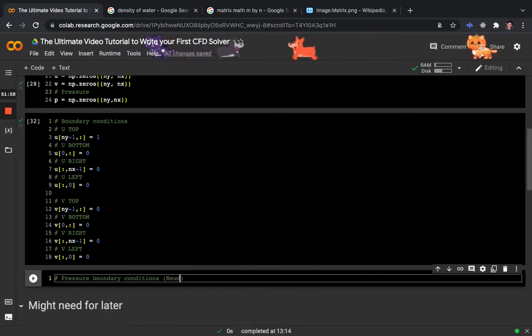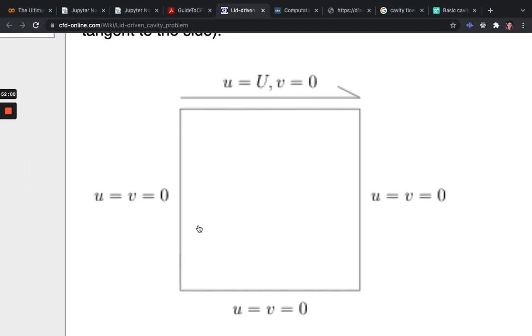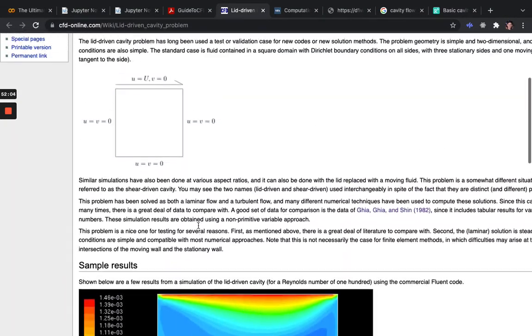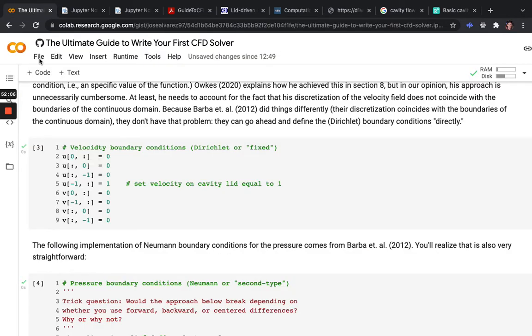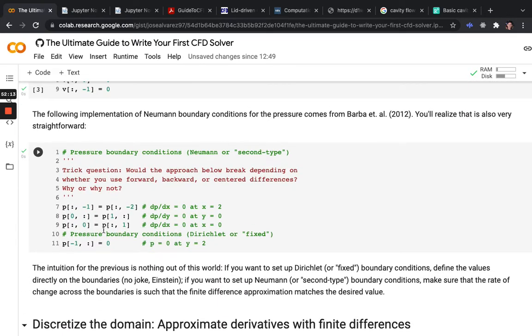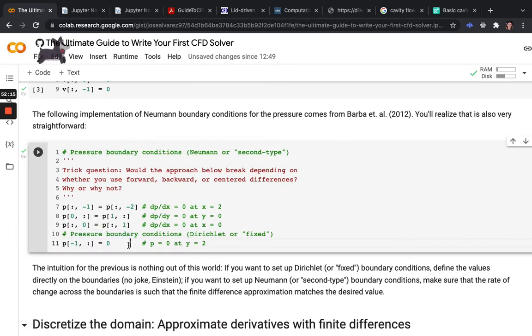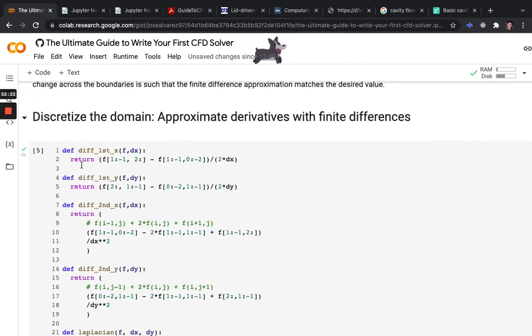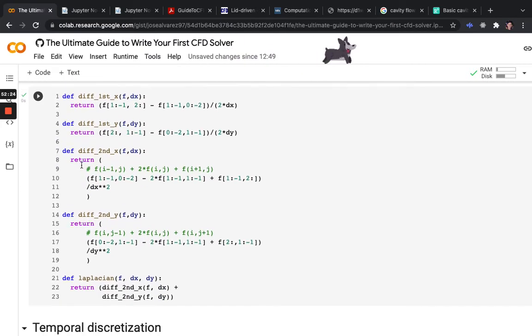These are going to be Neumann boundary conditions. Well, they don't talk about the pressure here, but these are the boundary conditions for the pressure. I guess I could just copy and paste, but we'll need them later, so we are going to copy and paste that later.